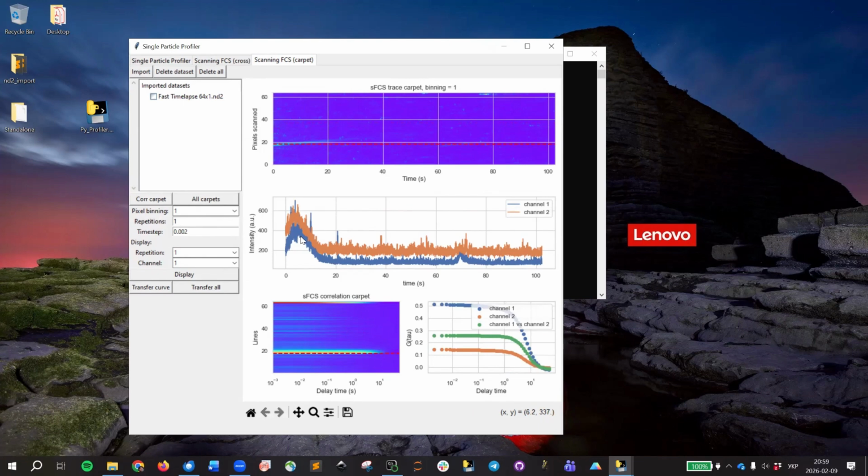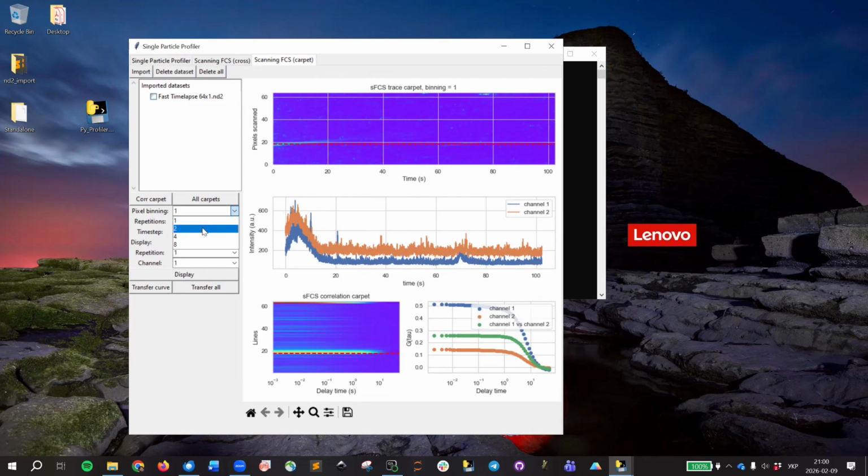What you can do next, if you are not satisfied with the signal that you have over there, you can also bin your pixels over here from this image. So here, you can also increase the pixel binning, which is over here just one. That's why you have 64 lines over here, because that's how the image was recorded. So let's say you want to integrate two pixels together. So in principle, you will want to have 32 pixels over here.